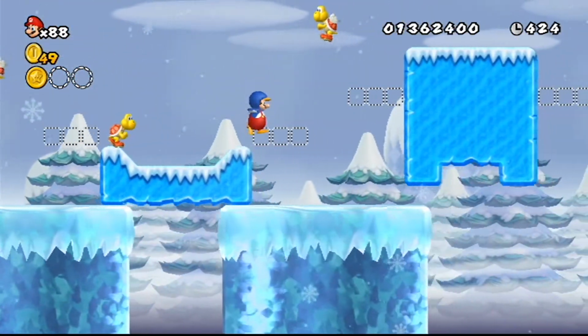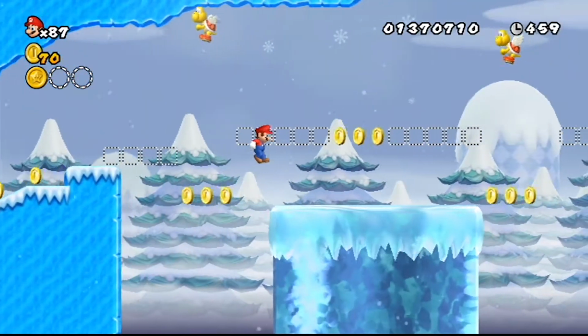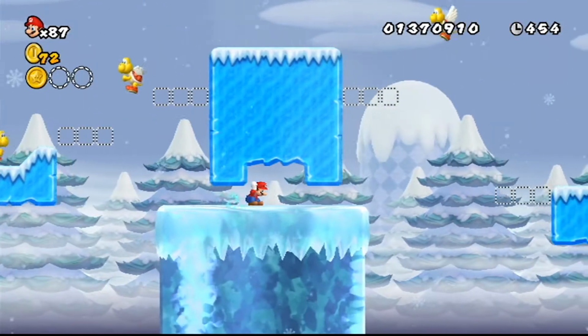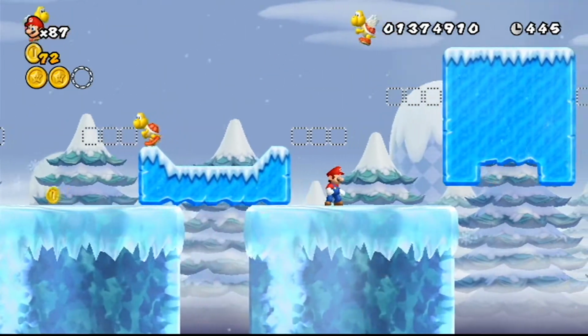Alright, so the second star coin. You want to duck under here? No! What a bunch of donkey's ass, come on! Alright, here's my second attempt. Oh, I made it! Alright, so you want to duck. You want to do that. You just wall climb, and that's how you get the second star coin.